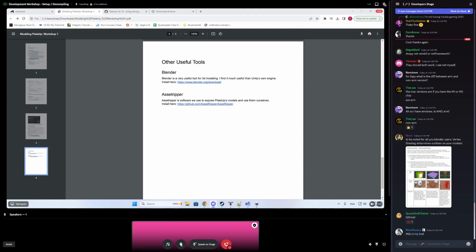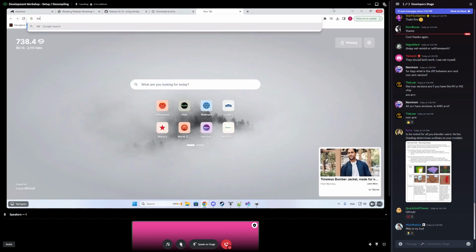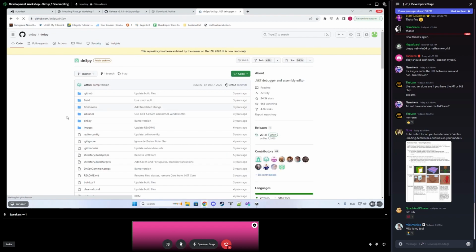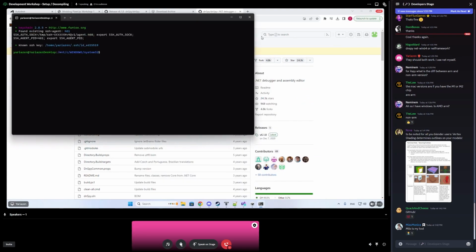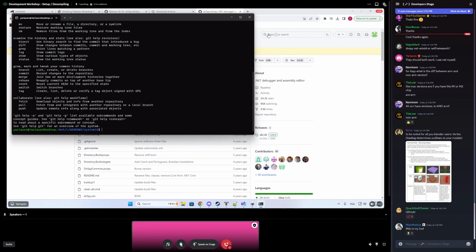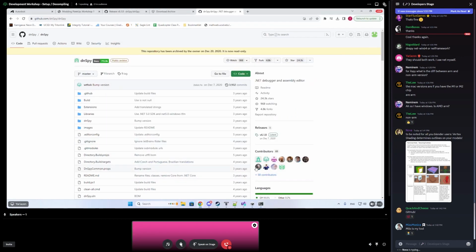Yes, I did forget to mention GitHub. GitHub is a site that you can use to host your code online. The more useful part of it is a program called Git, which allows you to keep track of all the changes you've made to your code, and allows you to collaborate with other people and make it really clear what you've changed, in case something breaks or just for other people to see.